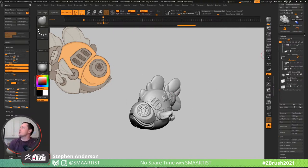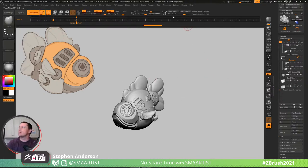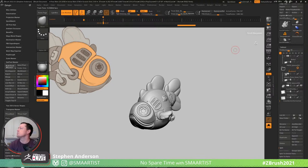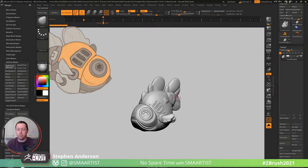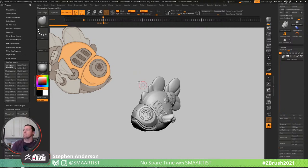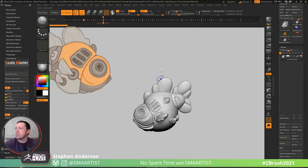So 75. What I'm going to do is close that. We can close this too. It's not really a big deal. Or I guess what we can do is clone this over here, and we're just going to come over to just this fish bot. Let's go ahead and save it. Then we'll say scale master, sliders to subtool size. You can see it's really, really small, right? So I want it to be 75 centimeters to the top. Or not centimeters, sorry, 75 millimeters. So 75, okay.